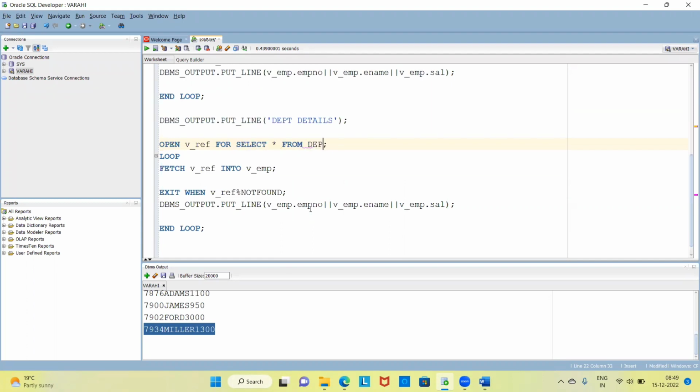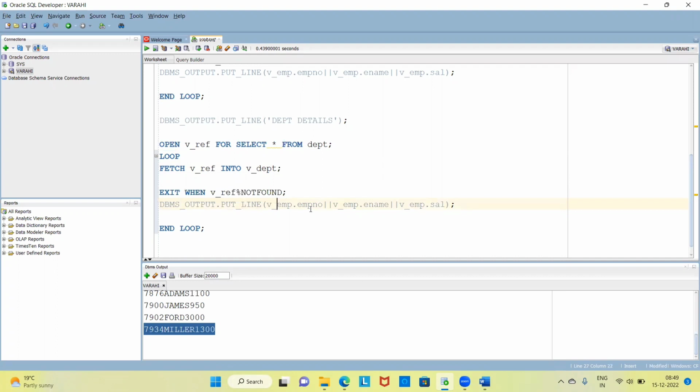So I'm writing a different query like this, select star from dept. You can write any query like this, not only this. Loop fetch vref cursor, and this is related to department, right? So already we defined a variable for it, vdept. So it will be loaded into vdept, and it can come out whenever there is no data in the cursor.